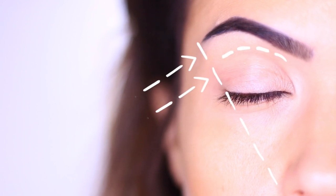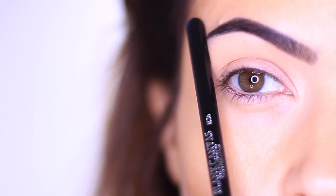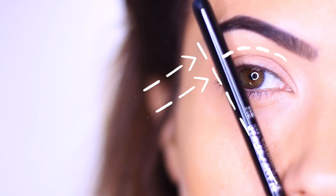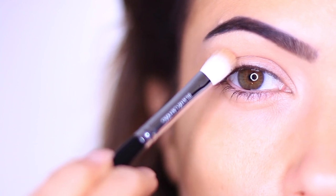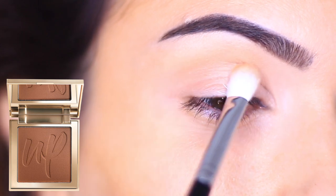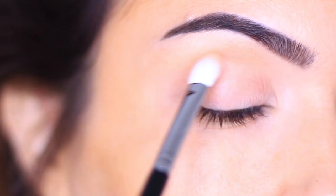Moving on, we're going to define the eyes a little bit more. I noticed the filter kept it really sharp on the outer edge. To find this line, line up your brush with the edge of your nose, eye, and brow, and always blend in from that point. This filter kept the shadow really far in — there was no blown-out pulled-out appearance; it was really sharp on the outer edge and then blended all the way in towards the nose. Grab your favorite blending brush. I'm using a shade called Sculpt, which is actually a bronzer — the best bronzer I've ever used, silky smooth, works great for sculpting eyes and face.